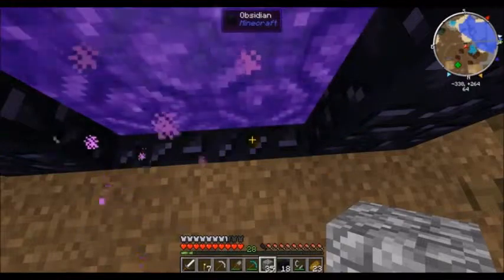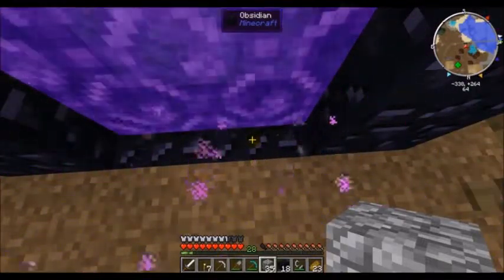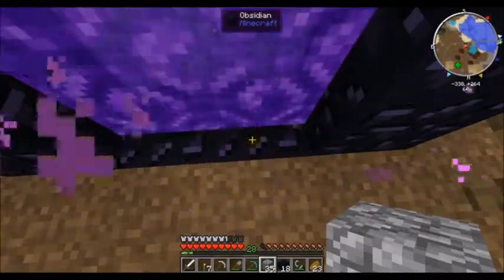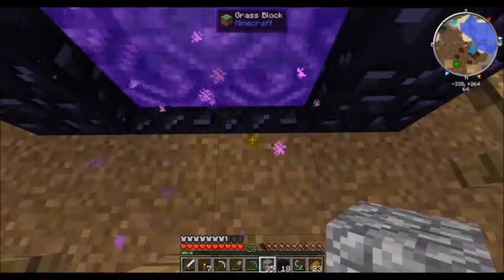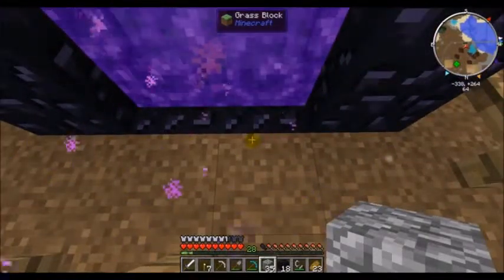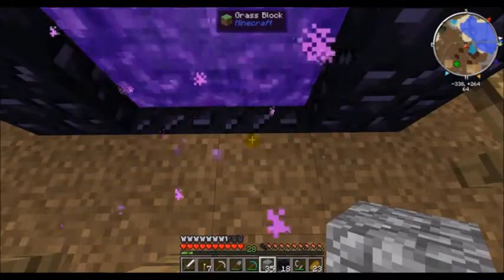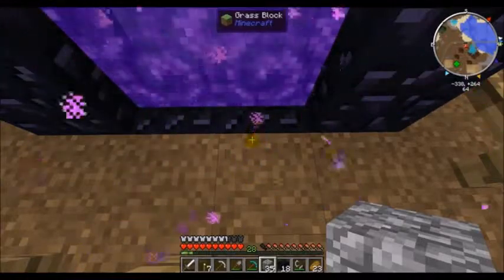Okay, so this is going to be negative 338, 64, 265. Is that correct? Yeah, that would be 265. Okay, so if we pull out our handy calculator, 338 divided by 8 is going to be 42.25.